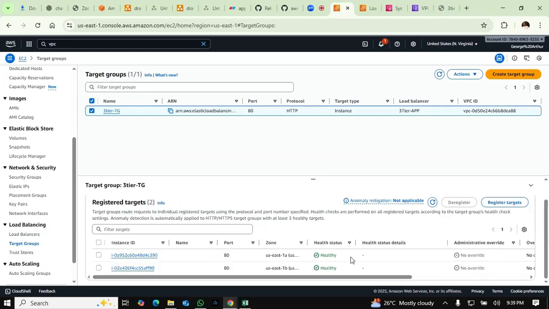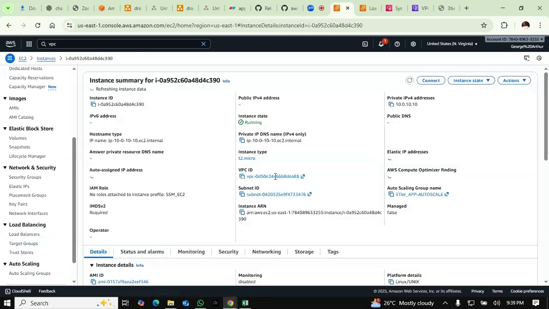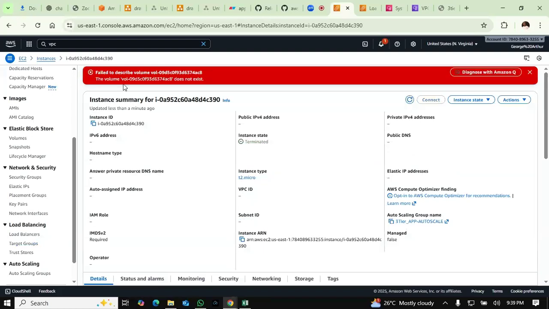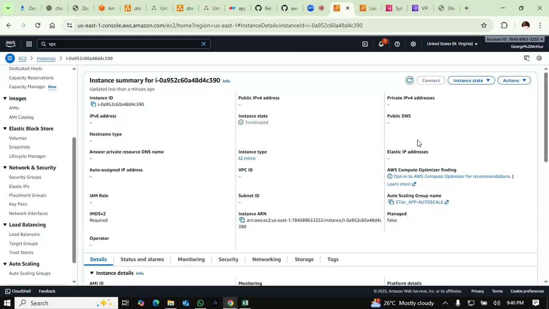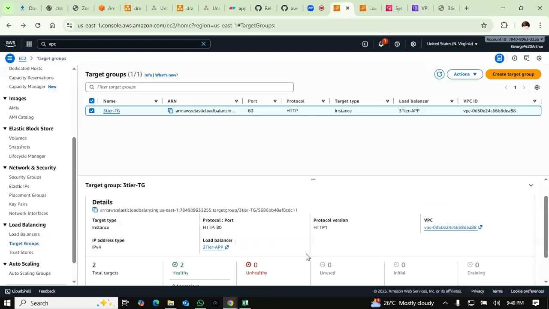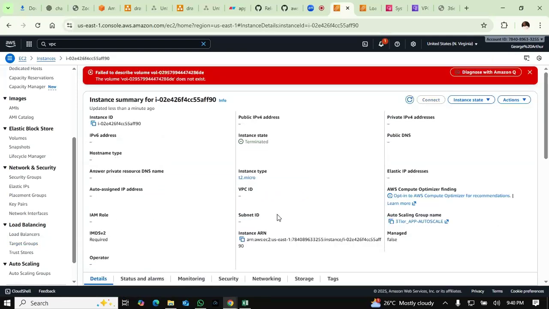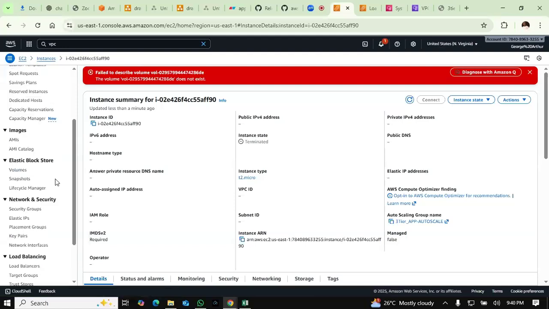Okay, if I click on this instance, fail to describe volume. The volume does not exist. Oh. Terminated. How?